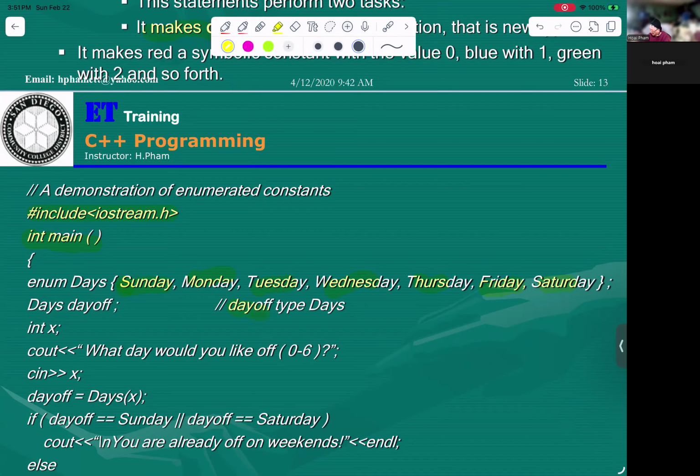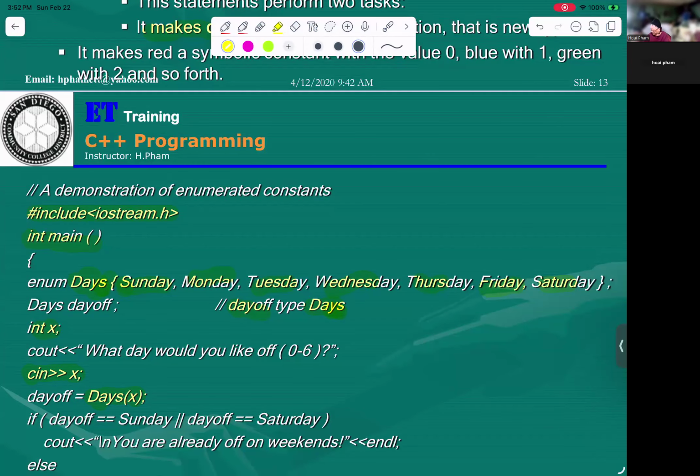That means day_off is of type Day. It can be Monday, Sunday, whatever. Integer x. cout: What day would you like off? 0 to 6. cin, that means they're asking you to enter the number. day_off equals Day x. Okay? Day x right here.